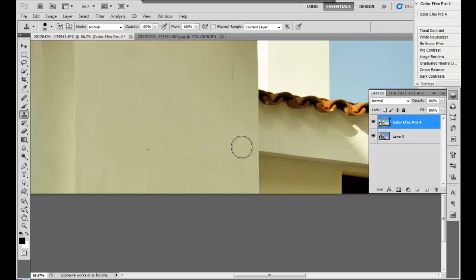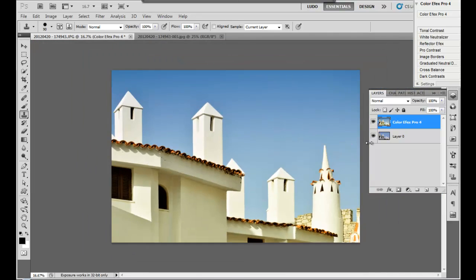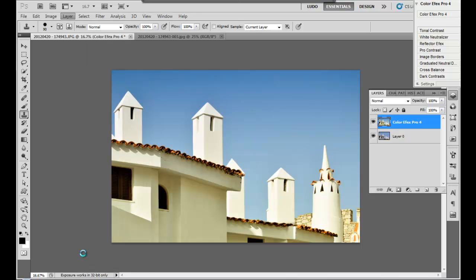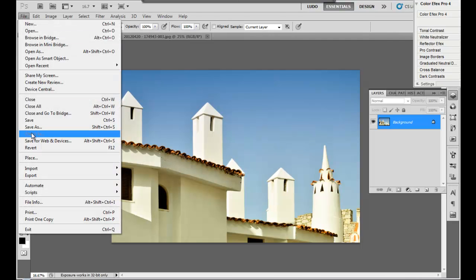Just like this. It's done. Control 0, Control minus, and that's before and after. And I can go to Layer, Flatten Image. I could just save it, but I've done this already.